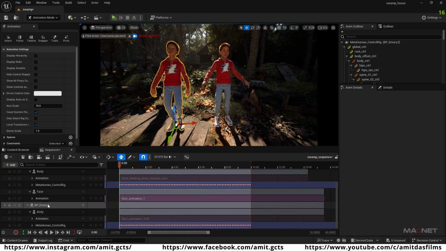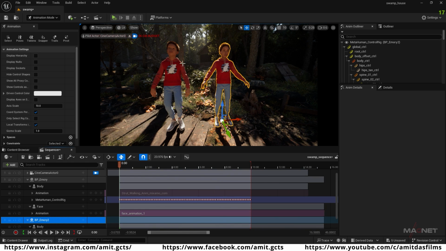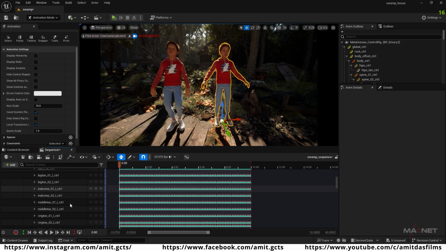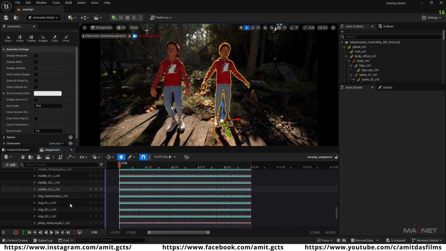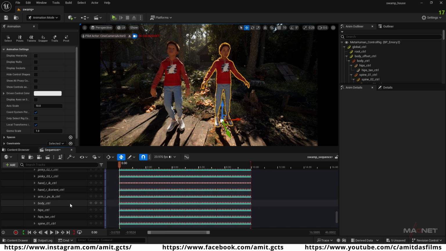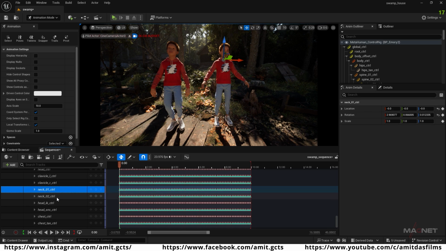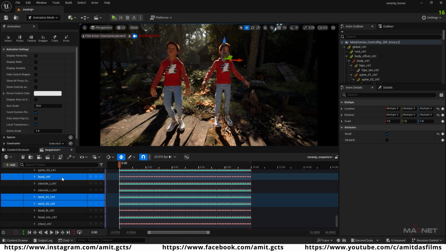And now we're going to copy the head rotation data from this second MetaHuman to this first MetaHuman body. So we go to the control rig for the second one, expand this, and search for the head and neck. Go to the very bottom here. Here you will find this neck 1 control and the neck 2 control. We select neck 1, press and hold the Control key, and select neck 2. And also we have this head control.